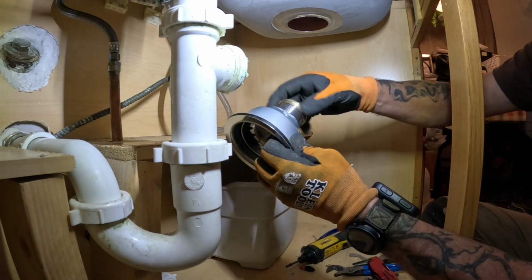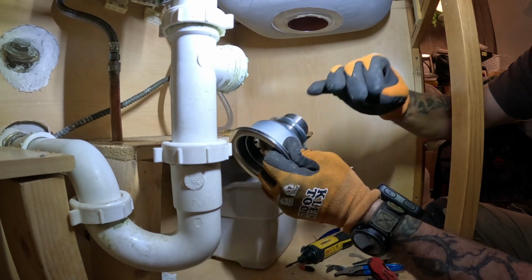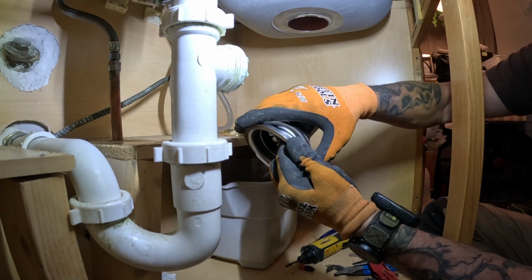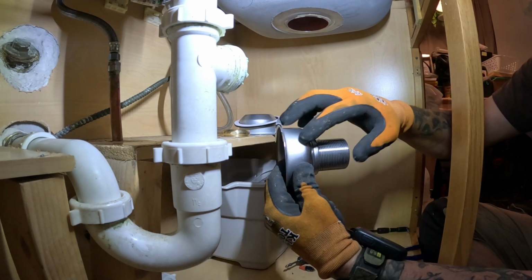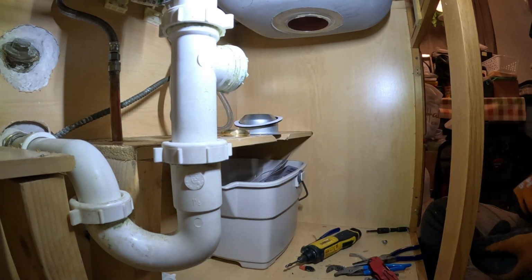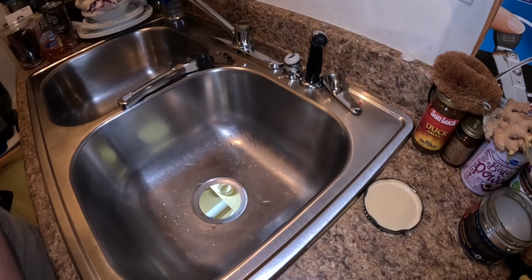So, take your bottom nut off, this nut off, this off, paper off, don't tear your paper up. Now we'll put some plumber's putty around that, stick it in the hole. Clean your hole up a little bit.